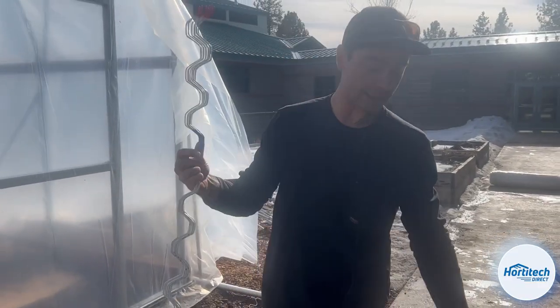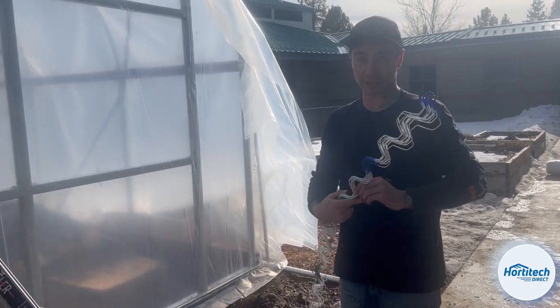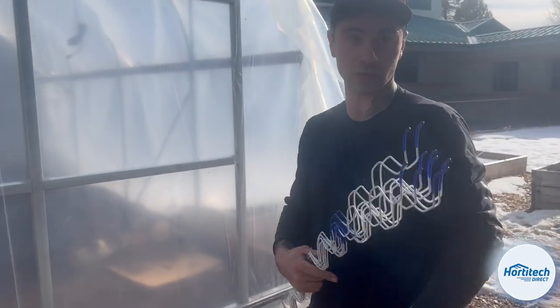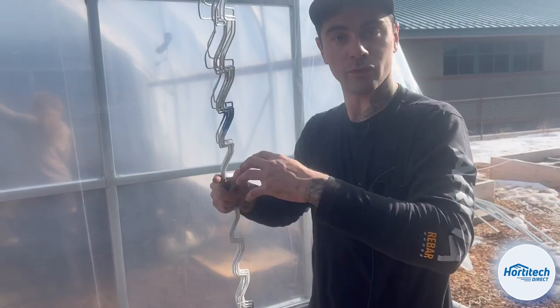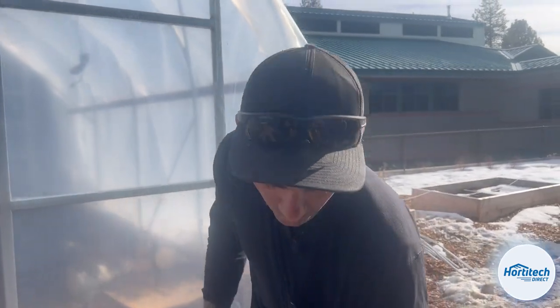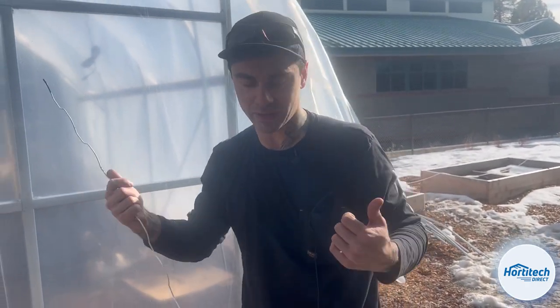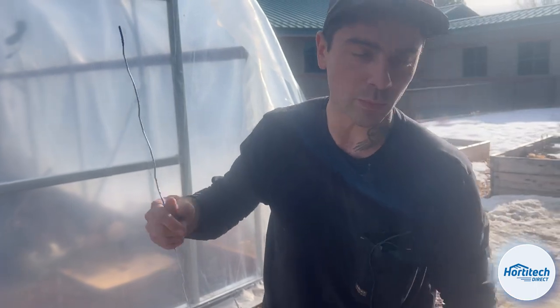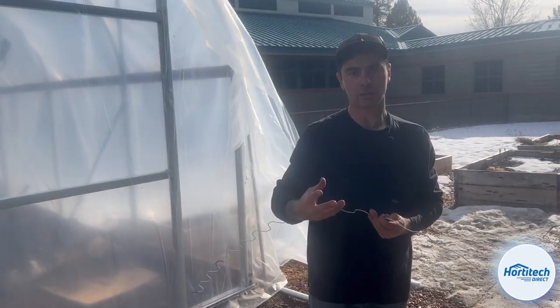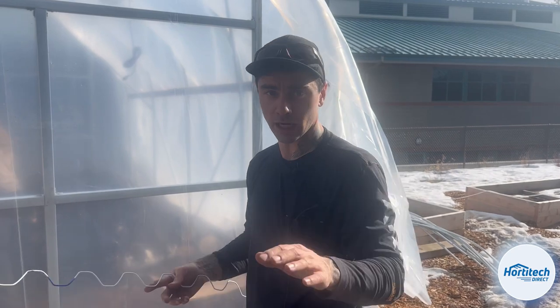Now that we've verified that we didn't screw up on the pulling of the plastic, we're gonna start by securing each end of the plastic to the end walls, getting all of the tension out. Now, with a double poly system like we're doing right now, we're not really going for what you may think, which is just trying to get this plastic as tight as you can. We're going for taut, but not overly tight so that we can actually get a decent inflation. If we pull it too tight, we're not gonna get good inflation. And if we don't get good inflation, we're not gonna get good insulation. We're gonna have a low R value.